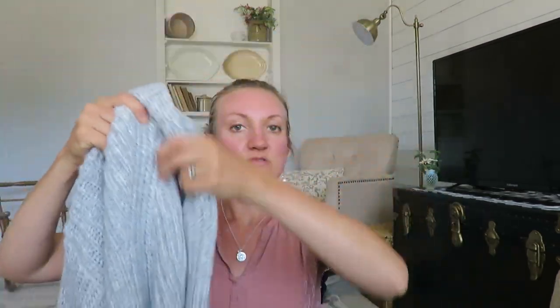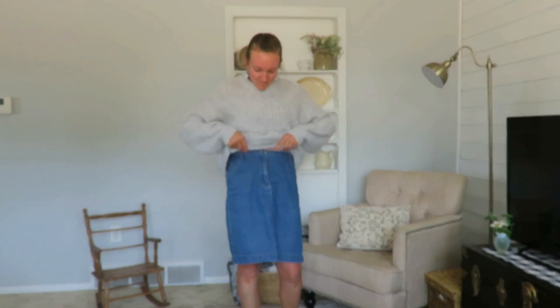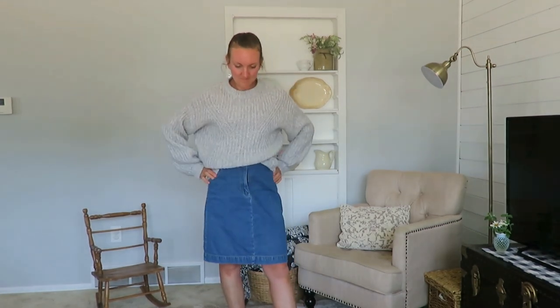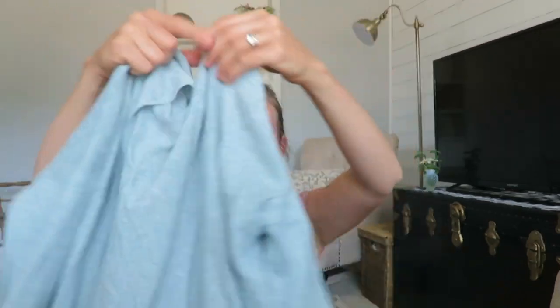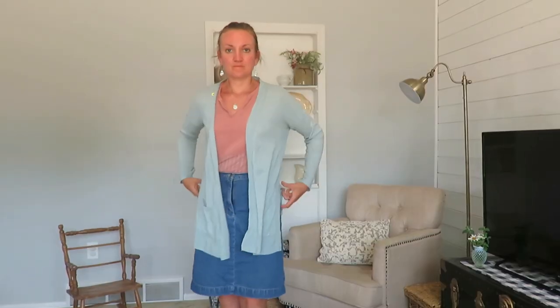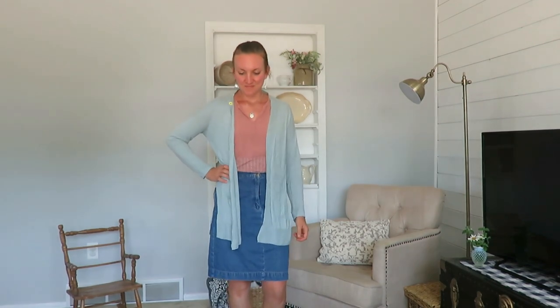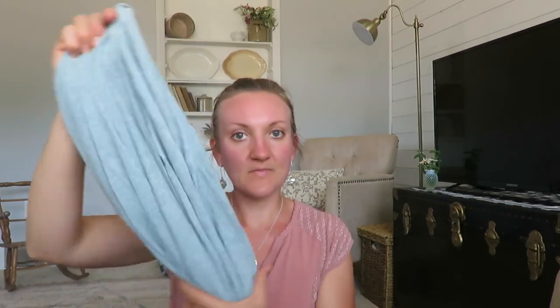This sweater is from New Day — it was a dollar. It's hard to think of sweaters right now but it looks so cozy, and if I don't wear it I'll resell it. It's really nice condition — gray, cable knit style. I like it a lot. Another sweater: this one's a little bit lighter. It's Sigrid Olsen — a dollar. It's kind of a light blue with a little pocket and slits on the side, so I thought it would be a nice light sweater to go over dresses or skirts.